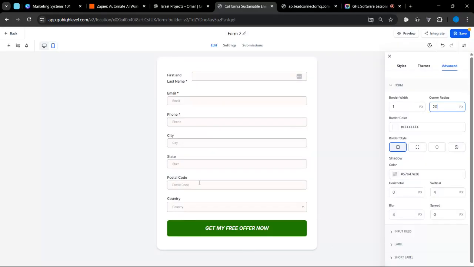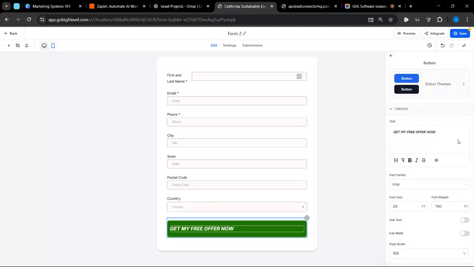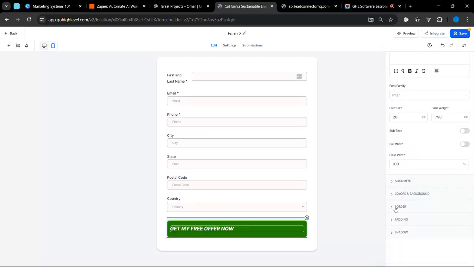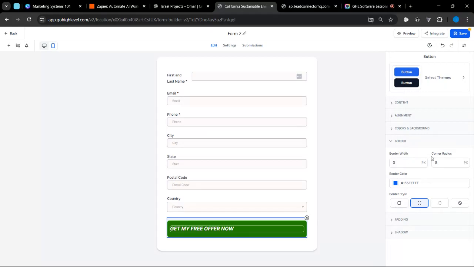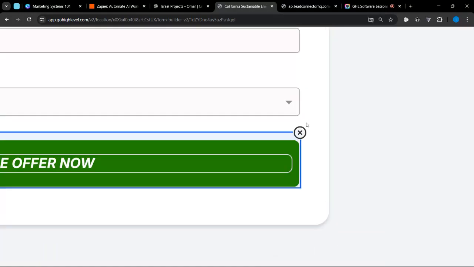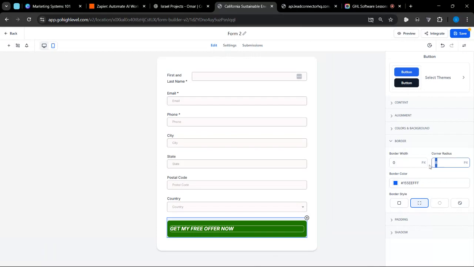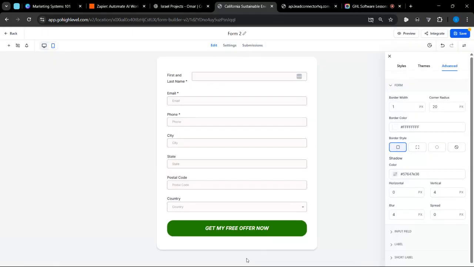And by the way, you could do that rounding of edges to your button as well. How do you do that? Click on your button. If you come over here, I think I didn't show you. Come to border. You see corner roundness. It's currently on 8. It's rounded a bit. The button is rounded a bit, but I could make it even more visible, like 25. That's even way more visible. Can you see? So you could round the edge of stuff. Click on the button to round the edge, or go to advanced to round the edge of the form entirely or other stuff.